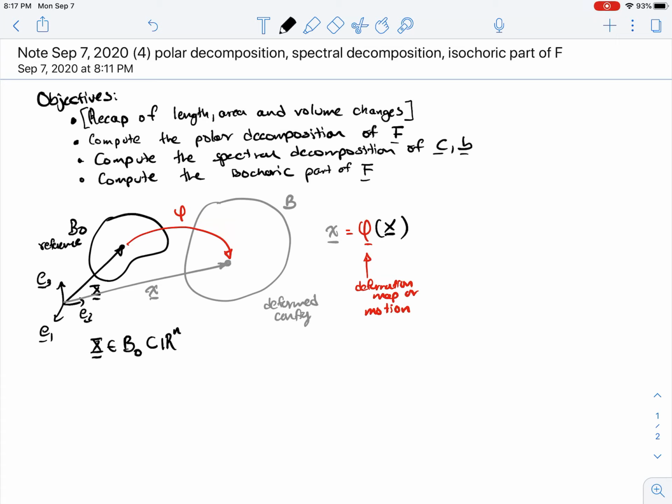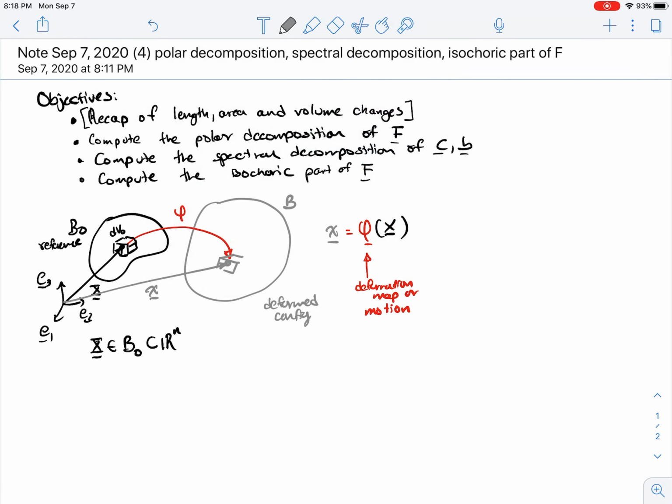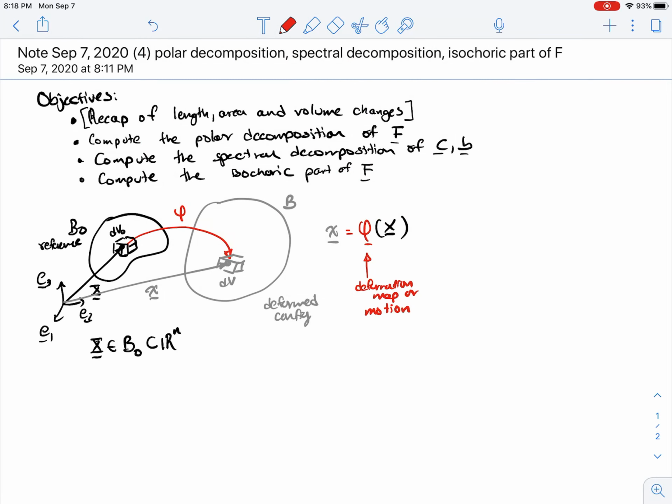And then what we said though is that the most important object for the sake of finite elements is not really the motion, but actually the local deformation. So what we said is that associated with this point X, there's a little cube, which we call dV naught, a differential volume element, and that one gets distorted with this map. So a little region around X gets mapped to a little region around little x, and that relationship between the differential volume dV naught and the differential volume dV is given by the deformation gradient F.